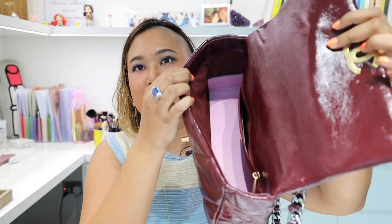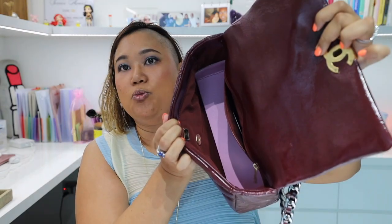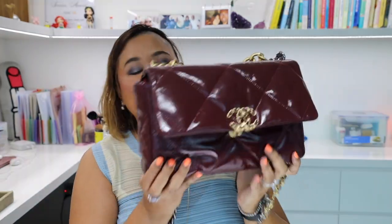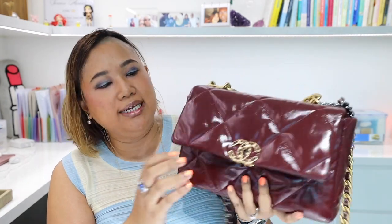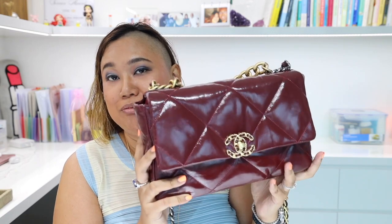The inside is a very fuss-free bag. It has a little zipper pocket inside and other than that it's just an open compartment. You don't really need a bag organizer since it's not that big, but I prefer to use one to keep its shape when storing it. With both the bag shaper and the organizer inside, it definitely holds its structure a lot better.